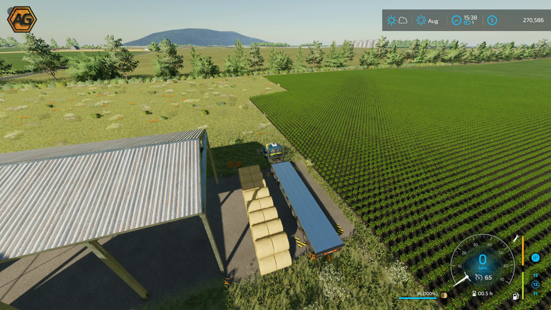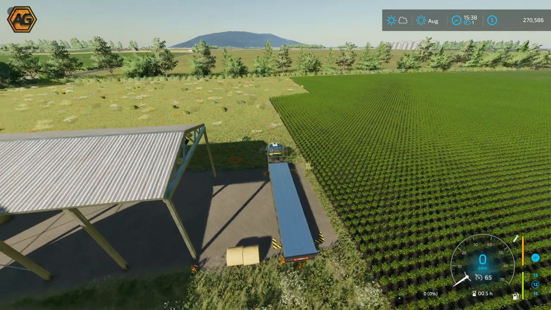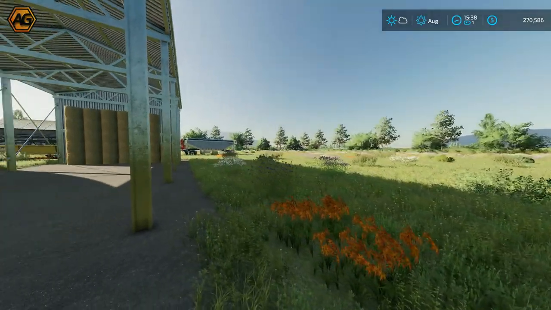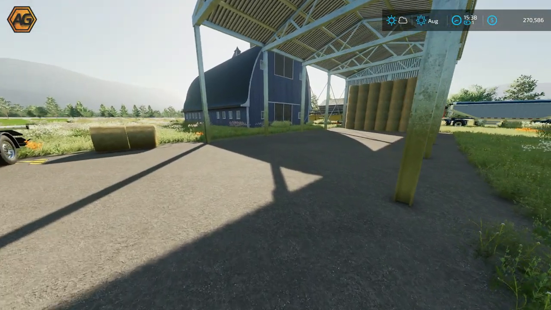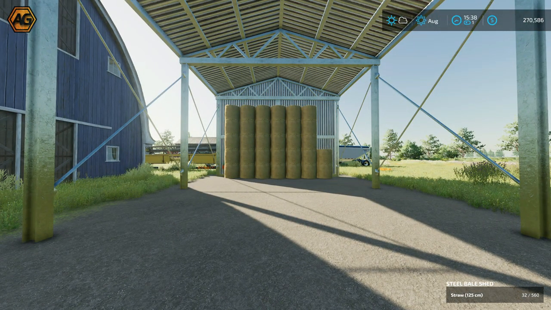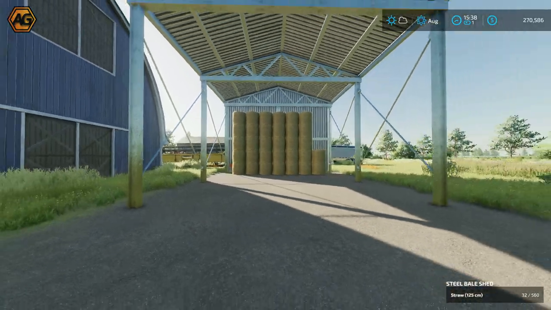So if we press Y again to unload them, here we go, they'll disappear, all but a couple, and they'll now all be up in the shed. I have to next time just pull forward a fraction more to make sure we get them all in there. But there you go, you can see now we've got 32 of 560 bales all stacked down there nice and neatly.